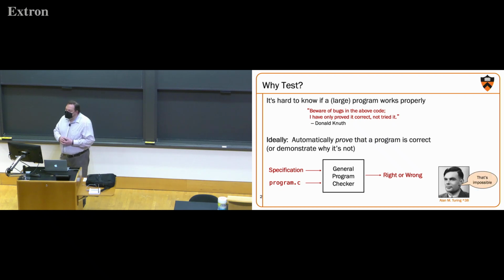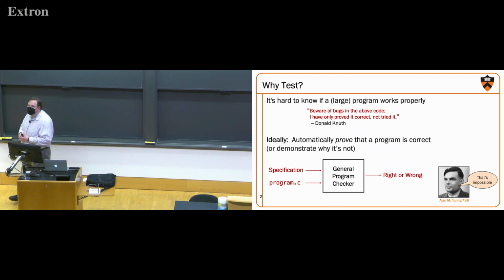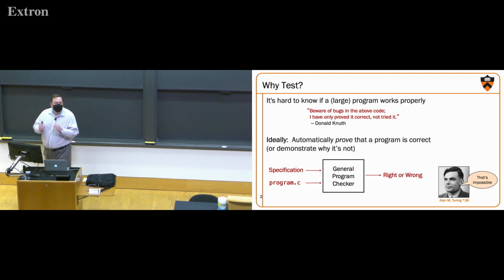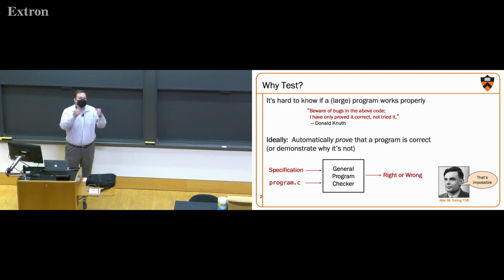Unfortunately, very clever guy, Mr. Alan Turing, got his PhD from Princeton, 1938. He actually wrote his thesis all about how you don't get to do this. It is just theoretically impossible to write a program that makes proofs about whether an arbitrary other program is correct, or even much simpler versions of this, such as, does that program enter an infinite loop? This is known as the halting problem.